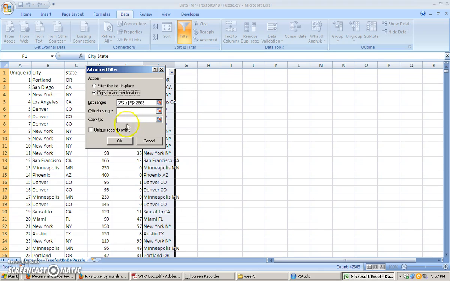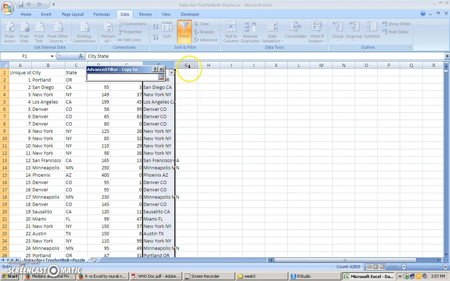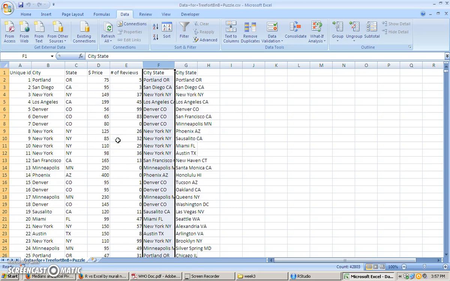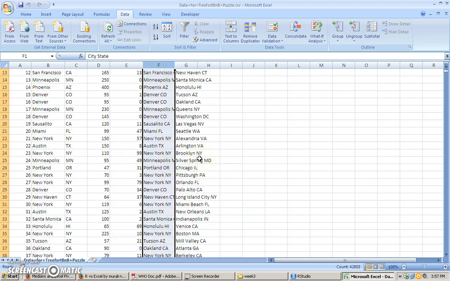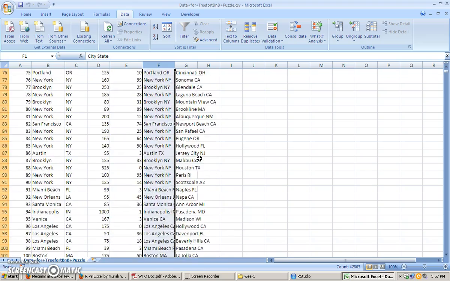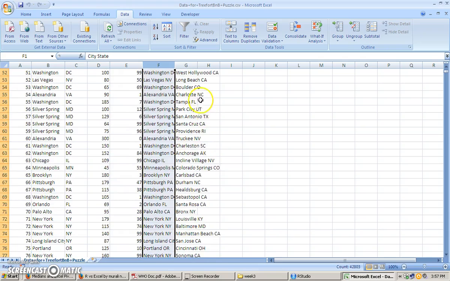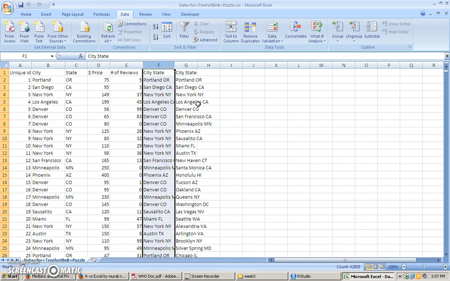I will give unique records only. We have to enable this. Then copy to. I'll copy to this column. Okay, that's fine. So we have got unique entry. Okay, so actually we have this much number of cities, and we have to find the median value for each of the cities now. All right.